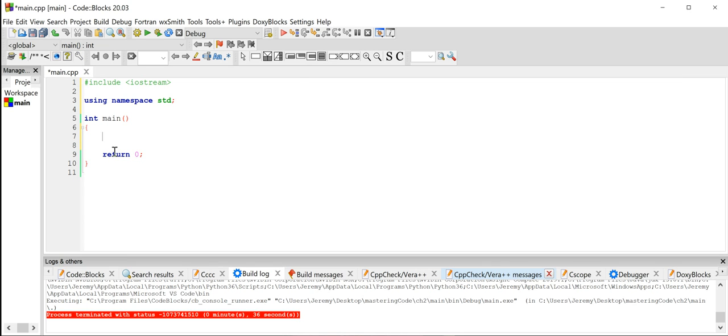So let's get into the meat and potatoes of this. We want to actually print something out to the terminal screen. These are all the prerequisites that are required, and so now we can actually do the job. The first thing we do is type out the keyword cout. That's how it's pronounced, cout. And what cout really means is, hey, we want to print some things out to the terminal screen.